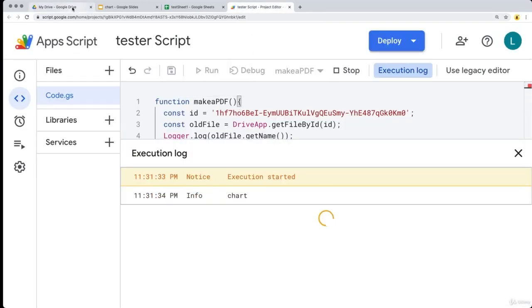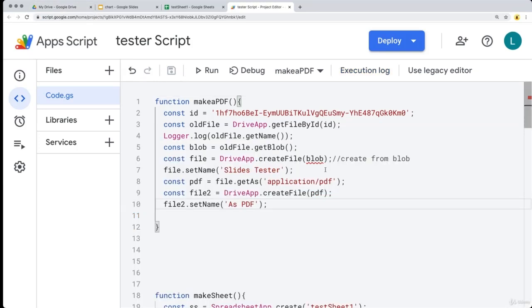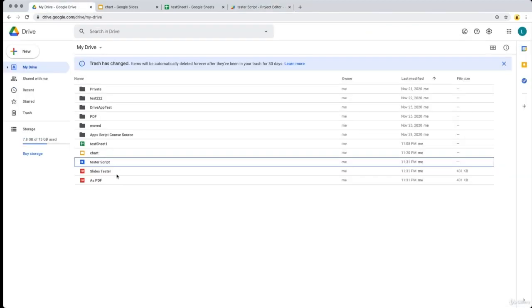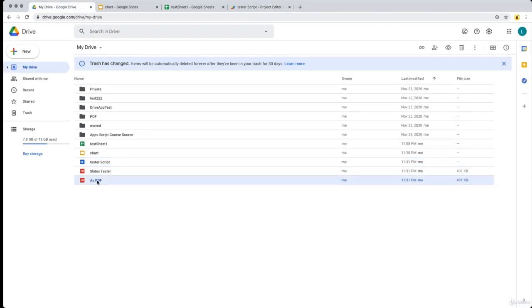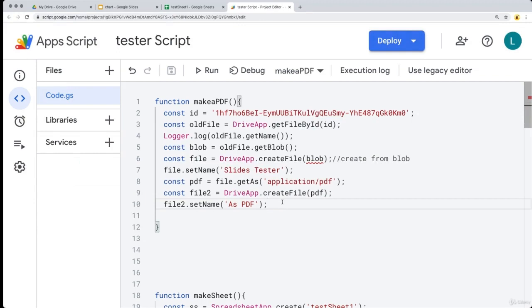So it's going to generate the two files. One is from a blob, and it's just generating as a file on the server, so it's detecting it as a PDF. The second one is creating it as a PDF, so it's getting the file first, selecting the file from the drive as a blob, and then it's forcing it to be a PDF, and it's creating a file from the PDF format. So that saves it as a PDF. So this is an example of the PDF, and we can open up the second one as well. So we've got the two PDFs that are generated on the drive.